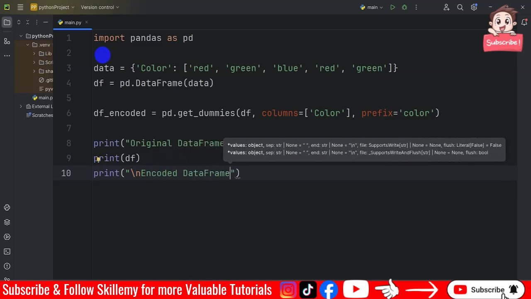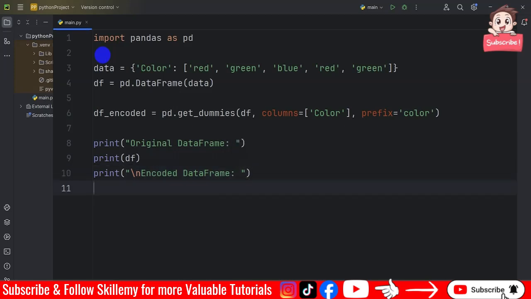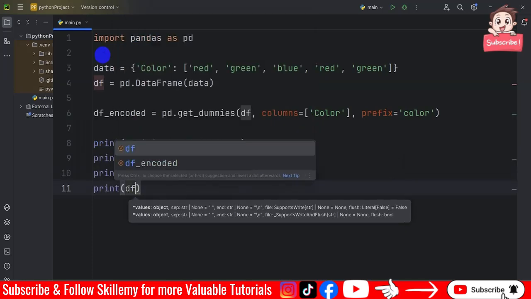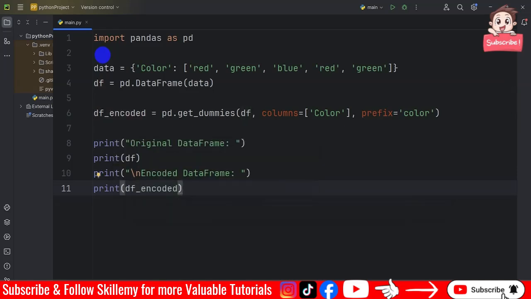Then next step, again print, and inside declare df_encoded. So now the code is perfectly created.